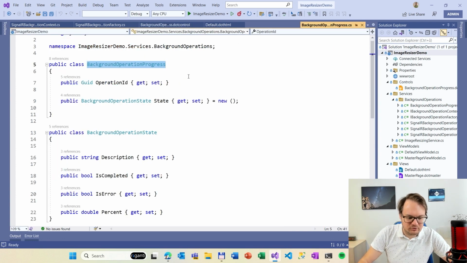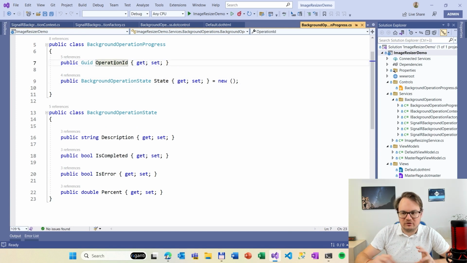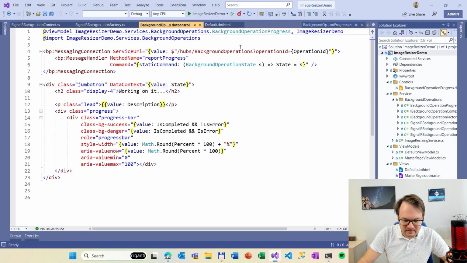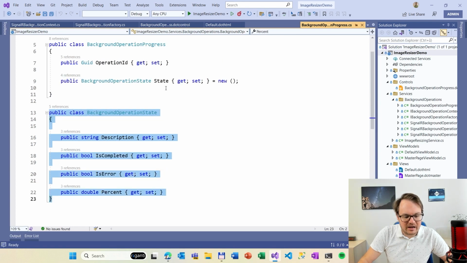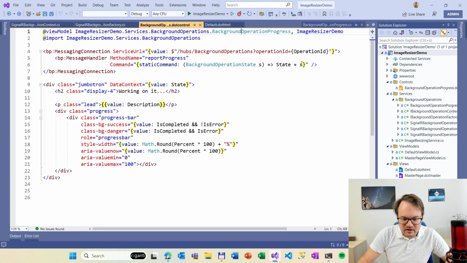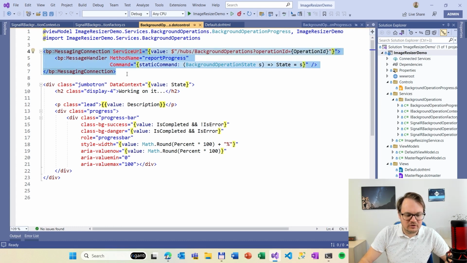background operation progress object in 2, because if I wanted to patch it myself, I would have to write this equals the new state, which is not permitted, because underscore this is just a read-only variable. So that's why I took the properties which are changing and exposed them as a separate object, so I can write state equals the new state I get from the SignalR hub. So these 4 lines of code will do the same thing as the JS module I had in the last episode. And the Business Pack Messaging is a separate package.